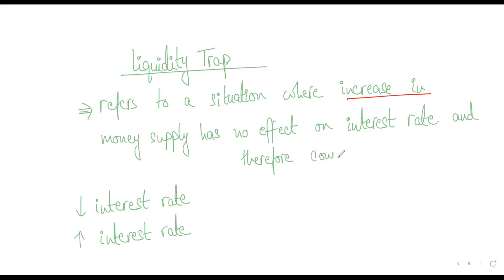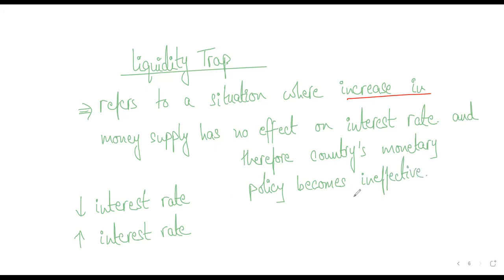countries' monetary policy becomes ineffective, right? Because obviously if interest rates don't change, that will not change the behavior of the people. Then how would you make them consume more, or how would you make them consume less? So that is the entire problem. And therefore countries' monetary policy becomes ineffective. So this is the entire discussion. Is it making sense, students?